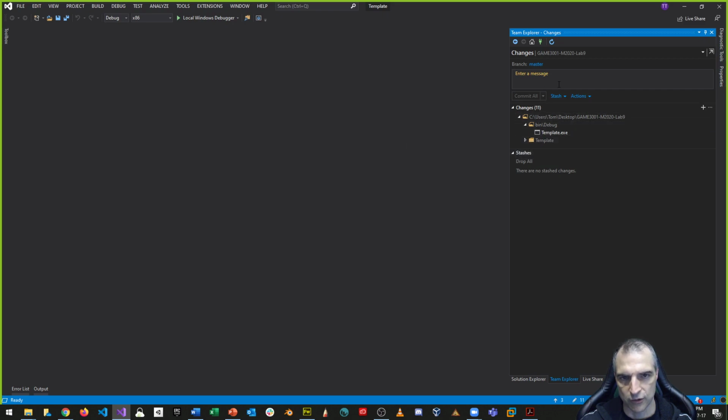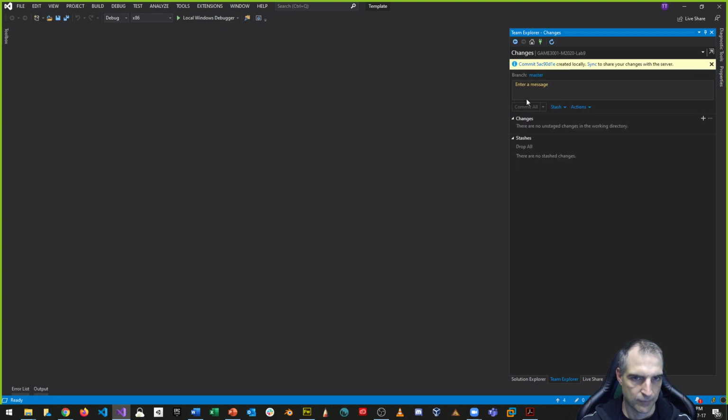I'm going to add a new commit message, and it's going to say updated project settings. I'd like you to do the same thing, please. Updated project settings. And then press Commit All. Okay, so that makes the little commit message here. And notice there's a little commit. You're going to get a different commit number than me. Cool, we've done our first commit, but now we've got to put it up on GitHub.